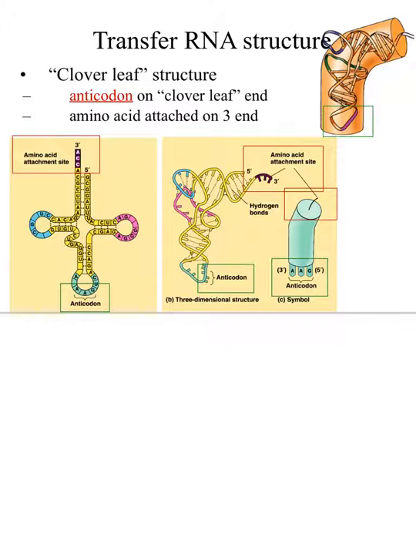All right, before we get into the details for translation, we need to learn about tRNA. Remember, they're called transfer RNA structures. And so these RNAs actually look like a clover leaf. Or it kind of looks like a T. Okay? And so there is an anticodon on one end, or the clover leaf end they call it. And that portion of the tRNA is going to bond to mRNA. Remember, it contains an anticodon, and that anticodon is complement to the codon on the RNA.